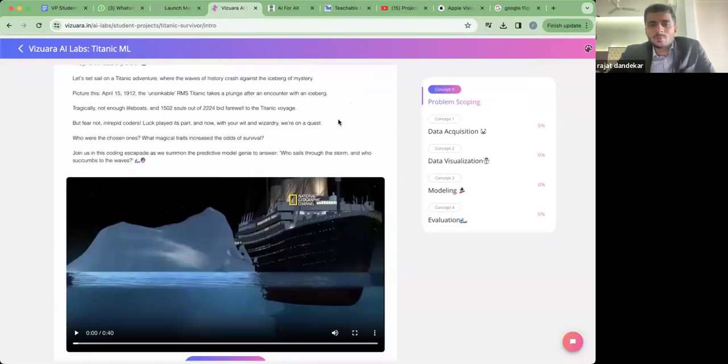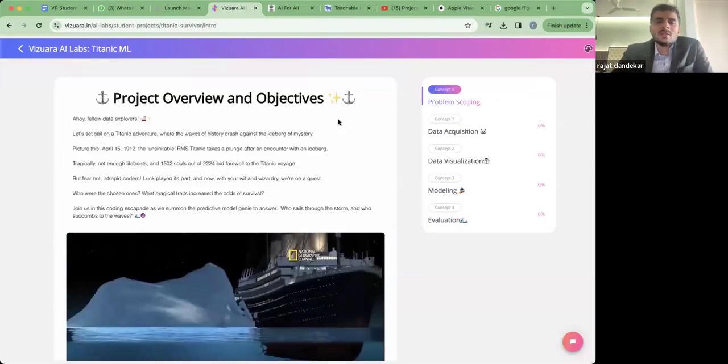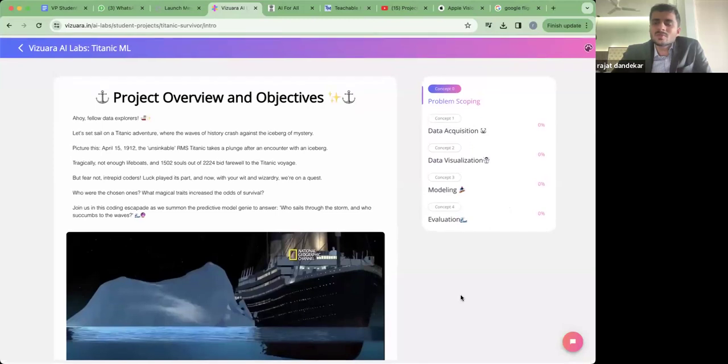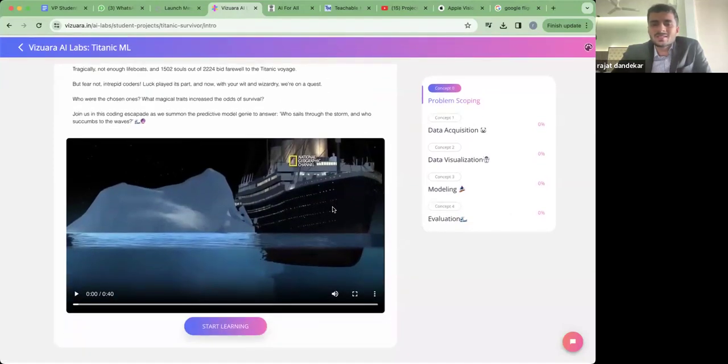So this is the notebook that we will be analyzing. Before we move ahead into analyzing, on the right, we have divided this notebook into 5 sections: problem scoping, data acquisition, data visualization, modeling, and evaluation. This has been aligned with the CBSE curriculum. CBSE recommends that we analyze all AI related problems in these 5 categories. We'll explain the meaning of these individual categories through this very interesting example.